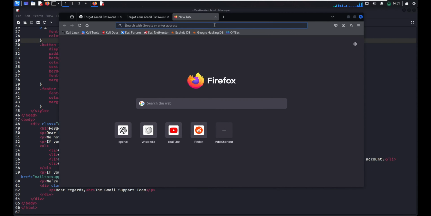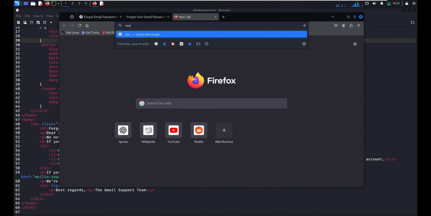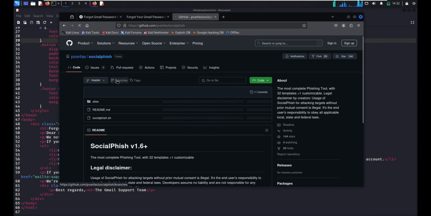Now open any browser and search for SocialFish on GitHub. Here is the first link. We will click it.